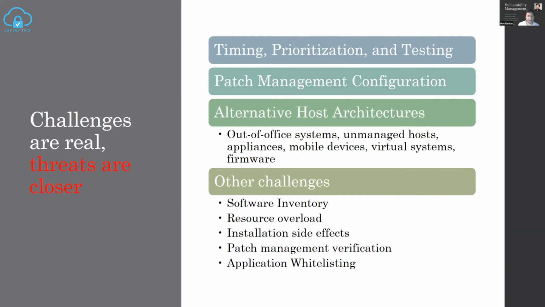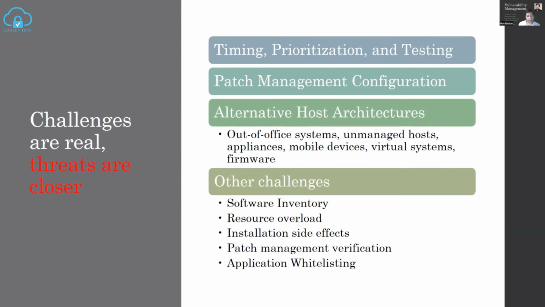So try to maintain some level of consistency. It's not going to be perfect, but it's going to be a bit easier if you maintain some kind of unification. If you are going to distribute a bunch of machines off premise, make sure there's some kind of agent on them so that whenever they connect to the internet, they'll check into the console and you have some visibility there, right?